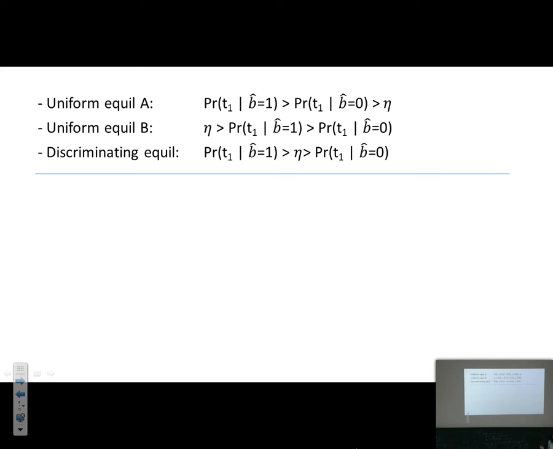So there are three possible things that can happen, and they can be grouped into two different categories. There's a uniform equilibrium, where we're always going to see the same ad regardless of the noisy bit that was shown. This can be because the advertiser's posterior is always above eta, in which case you're going to see the better ad, or because it's always below eta, and then you're always going to see the worse ad. And it can also be a discriminating equilibrium, where if your bit is 1, then you see the good ad, and if your bit is 0, then you see the bad ad. We also have a lemma in the paper showing that the posterior given 1 is always higher than the posterior given 0, and so these are the only three cases that can happen.